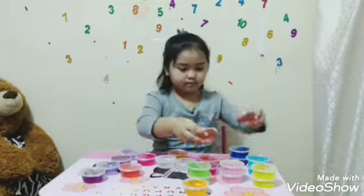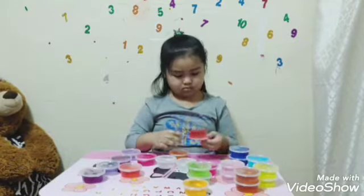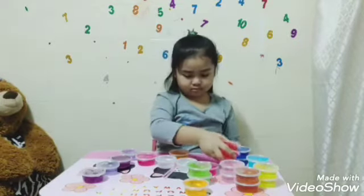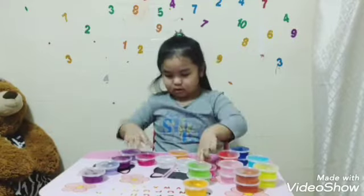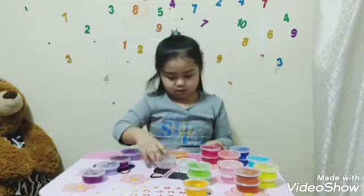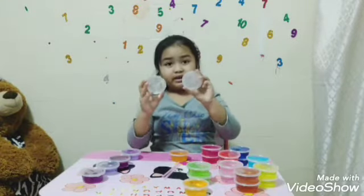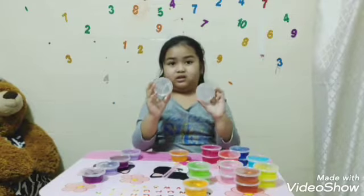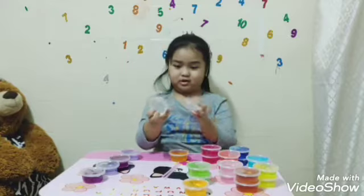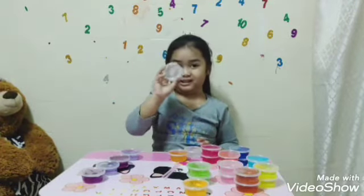Brown. Put it there on top of browns. Red and red. Dark pink and dark pink. Light. Light one. This one's the visible one. It's really invisible. So this one, it's just a regular color and you can't really see it.